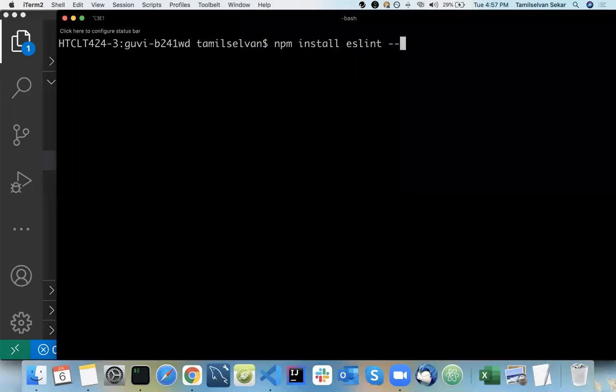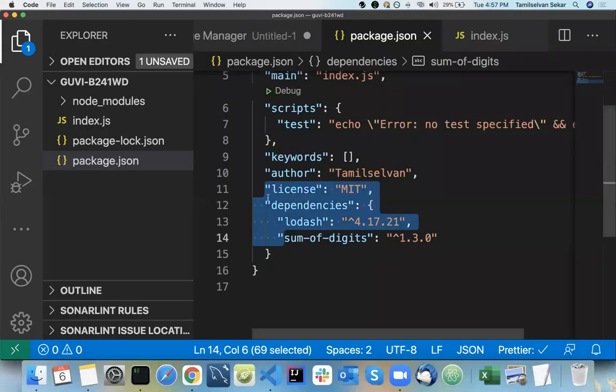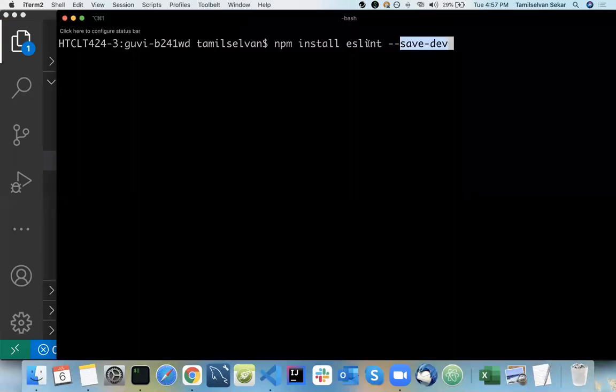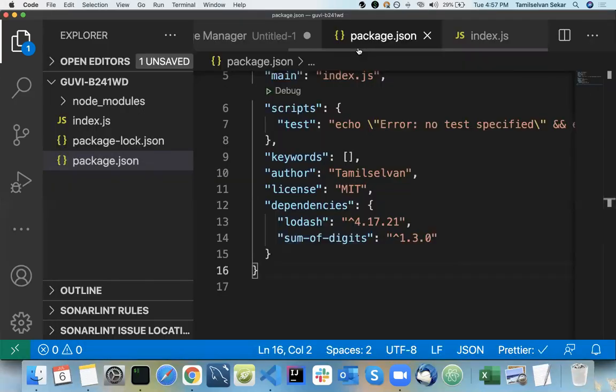This is the command: save dev. What it means is save them as a dev dependency. Now I have dependency here. What is the dependency? Without these packages, your application won't work, meaning these packages are used in some part of the files in your application. What is the dev dependency? Again, they are also packages, and your application depends on them, but only during development time, not during production or the live environment. It's only for development purposes.